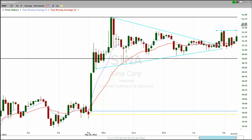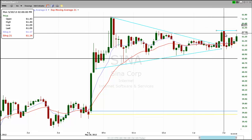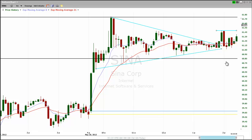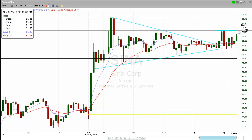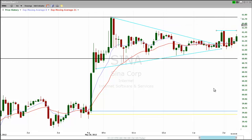So in my mind already, I'm thinking if it cannot break above these two candles, then chances are it's going to retest and fail. So I wanted to start lighting up around these levels, but not everything, just a small amount, because I still have this as my short-term target and above as another level. So let's see it from here.